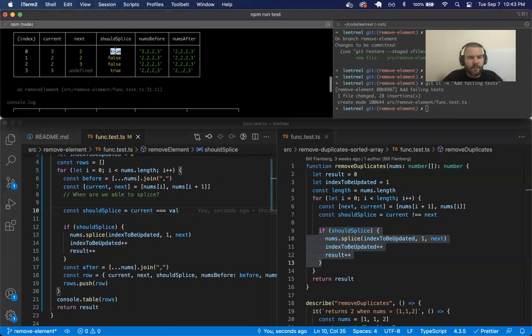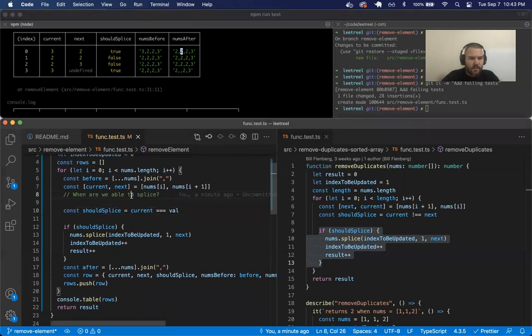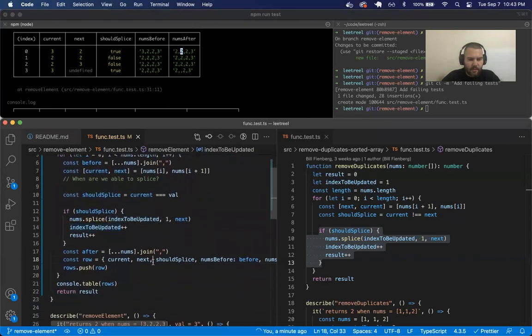so, right, so this one looks good. So 3, 2 should splice. So I should take that and put that there, which we did, right? So this comes down here, should leave it. So I think the problem there is we're still keeping this. So I'm now adding them, right? So 3, 2 should be unchanged, right? Should be unchanged. This one. So let's add our index to be updated to our row.